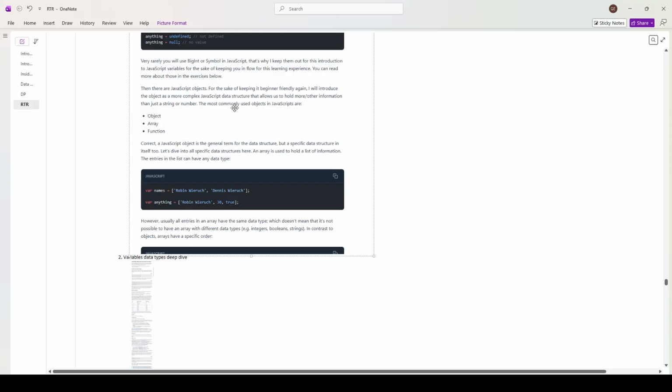You need to store them in a variable, whether it's a constant, immutable, or mutable variable. The most commonly used objects in JavaScript are object, array, and function. Now, a JavaScript object is the general term for the data structure, but also a specific data structure in itself.